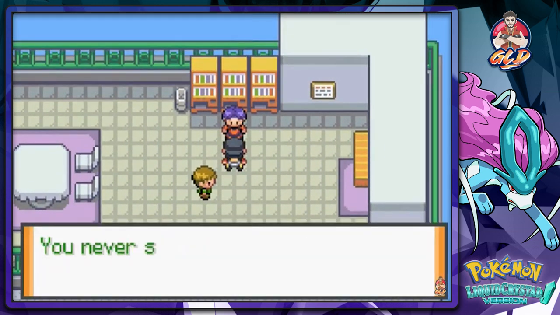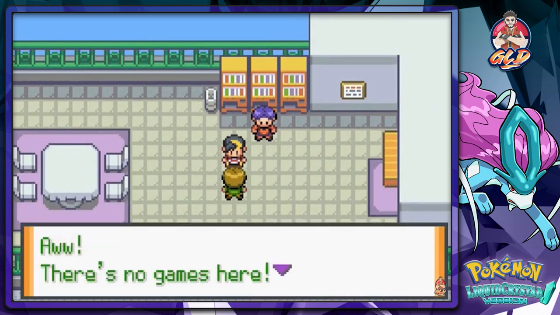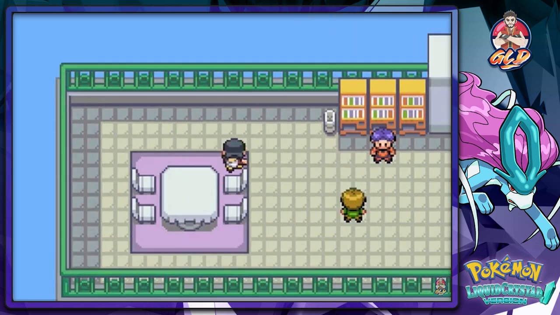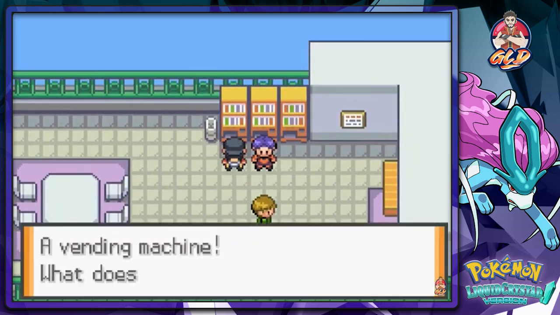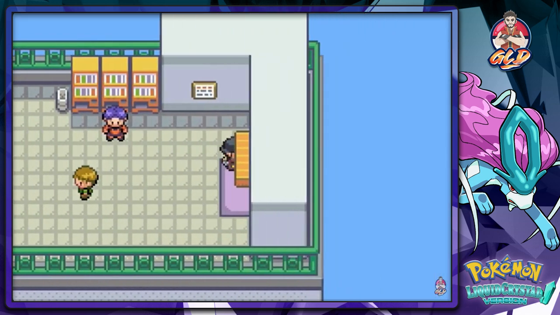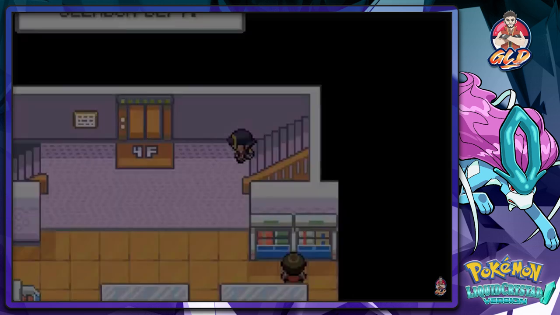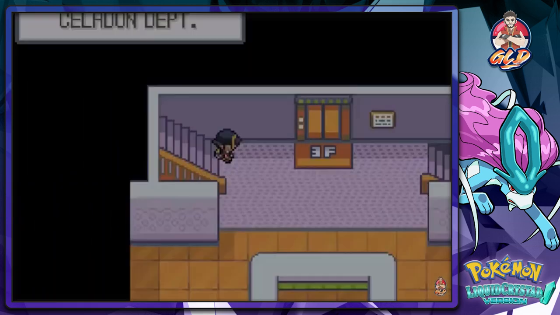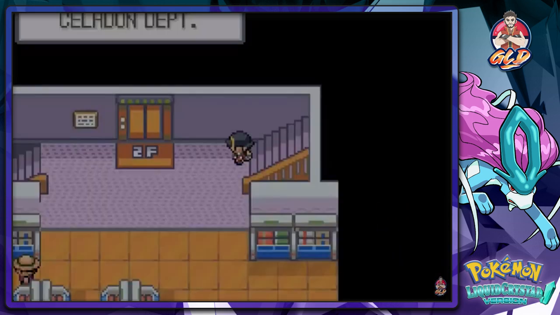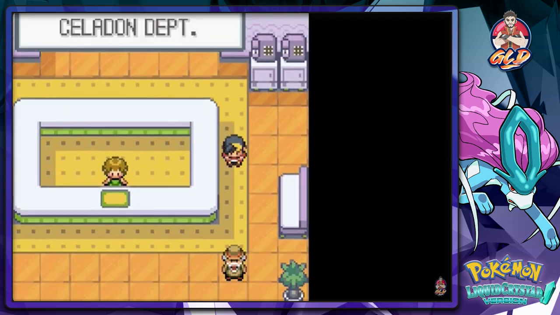Alright, so let's see. Talk to this guy. Roulette. No, let's see. Well, if you talk to this... stop moving. There's no games I wanted to play. Oh, wow. Okay, so vending machine. Okay, got myself a Fresh Water. Not really. Okay, so there's nothing of importance right here. I could be missing something, but the deal is that I kind of want to get my next badge. So let's go right down and destroy everybody in the next gym.